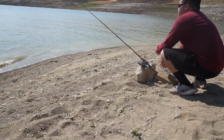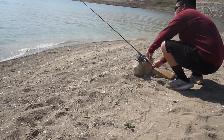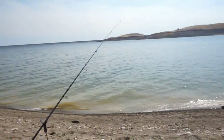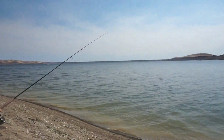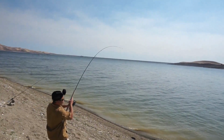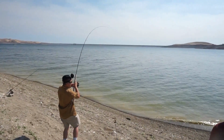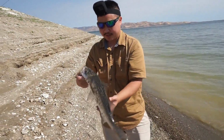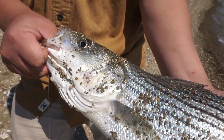Come on, come get it. It looks like it's loose. Okay, that's too much. Right here. Oh, dude, what the hell? I just threw it. That's probably the one that bit me. Oh, there it is. Dude, I just threw this one. There you go. This one looks like maybe 18 inch. I just threw my fishing rod out there. I get that, 19. And it came up and got it real quick.